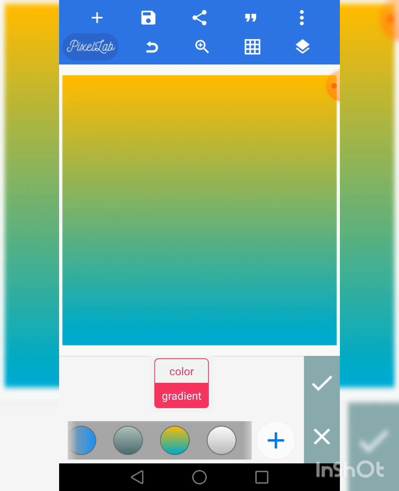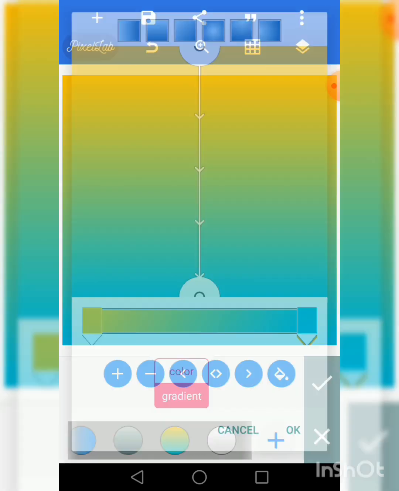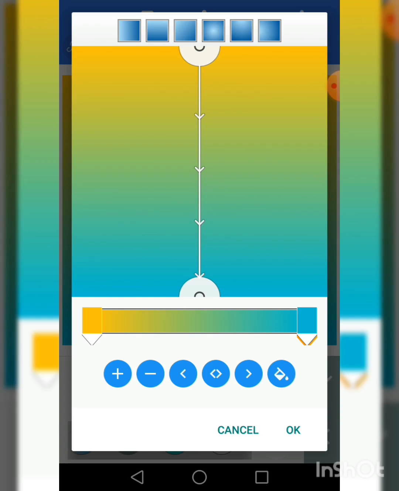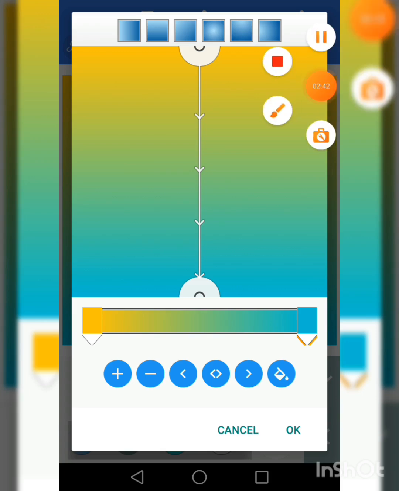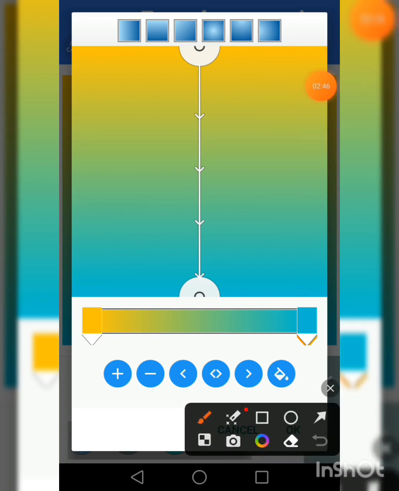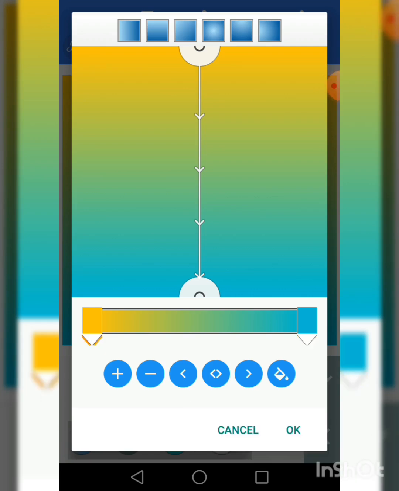So what if you want to set up your own gradient? You go back to that same plus. You click on the plus, then you indicate which of the colors you want to change. We have two colors here. So if you want to change the first color, what you just do, you click on the box, that particular box that indicates that color. So if I click on that box, then you click on color.